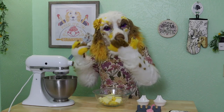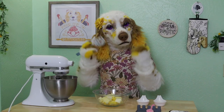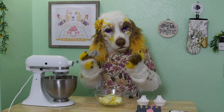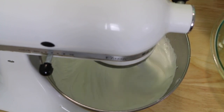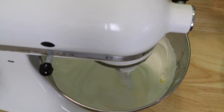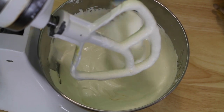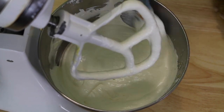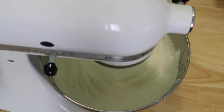Now we will switch to a paddle attachment and slowly add in 400 grams of softened, unsalted butter, with the mixture running at medium speed. Add in about 1 to 2 tablespoons at a time, and wait until the butter has fully incorporated before adding more. Do not panic if your mixture begins breaking down and looking curdled during this process. This is completely normal. Just continue mixing and it should come together.